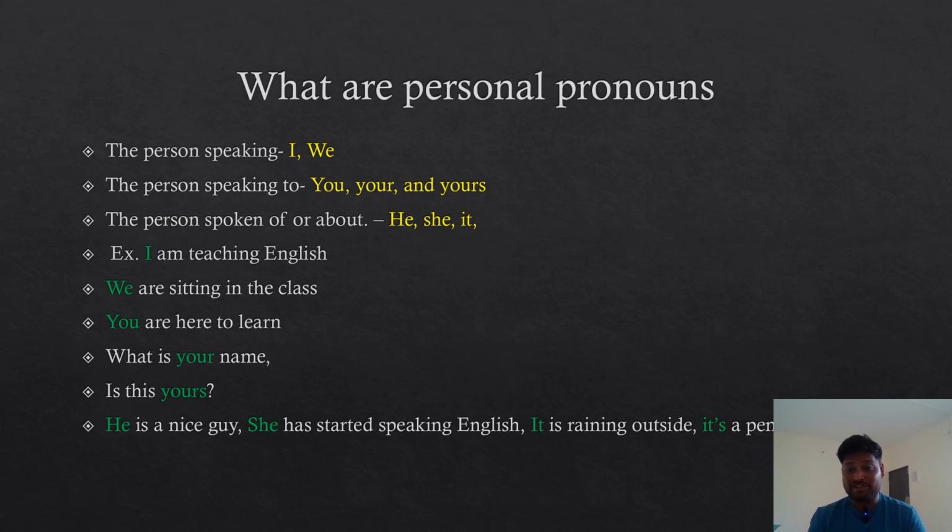We always talk about the third person in English also. In daily routine also, you might have come across this question: why are you speaking about the third person? Suppose there is you and I only. Why do you need to bring the third person in between? So don't talk about the third person, because third person is a third person in pronouns in English also.